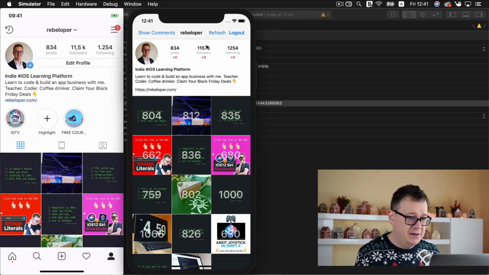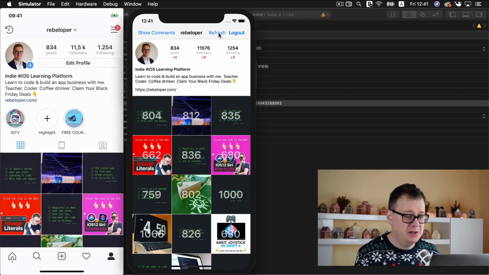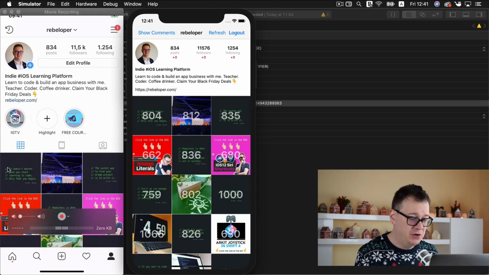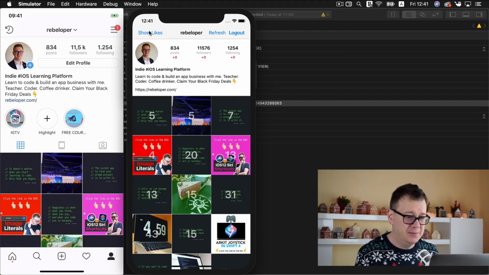We can see the exact number of followers, and we can see what has changed over the time since we last opened the app. We can refresh this if we want to. We can show the number of likes that our post has. Before, we needed to go inside the post, and we can show the comments too on that post.